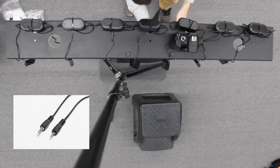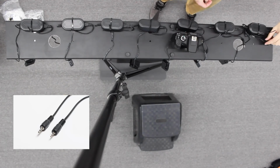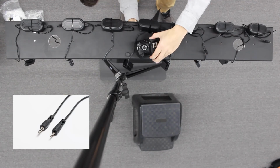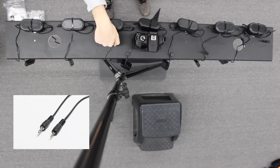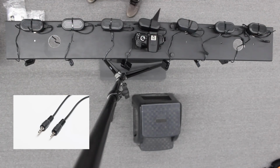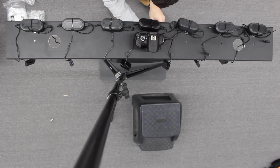So right now I'm actually going through and I'm using sync cords to supply sync to the Esper boxes. Again, they're 2.5 millimeter ends to 3.5 millimeter ends, and they're going to plug into ports 1 through 5 on the first and then 2 and 3 on the second.